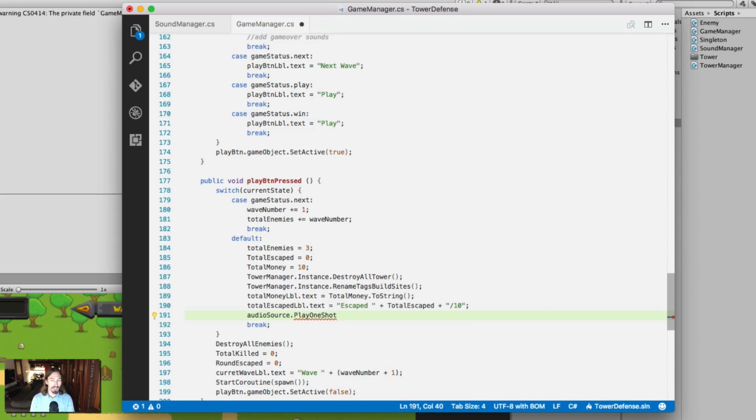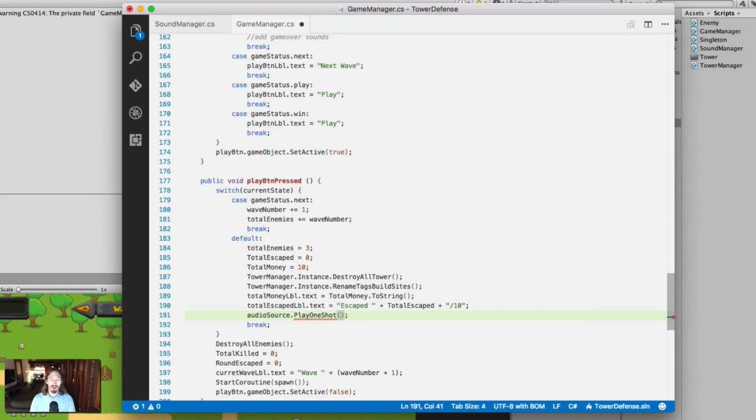And the difference between the two is play one shot will complete the audio clip. So it'll play a gunshot. It'll play multiple audio clips on top of each other without cutting them off. And that's what we want because we're going to have tons of arrows shooting and everything. And if you just did play, it would get cut off with the next noise. Play one shot completes each sound effect, so that you'll just have a ton of noises coming on the screen. So that's awesome. So now do an opening and closing parentheses.